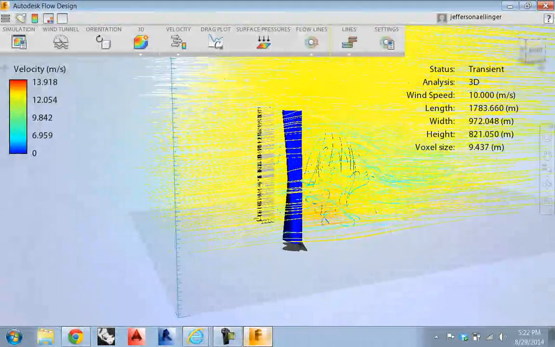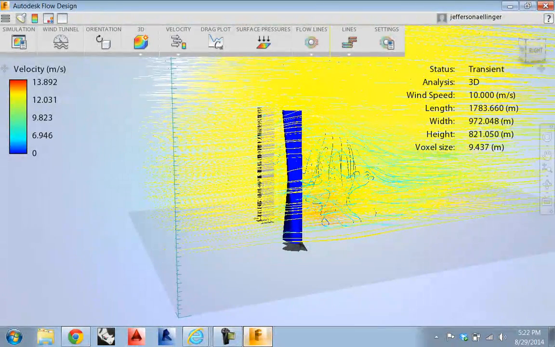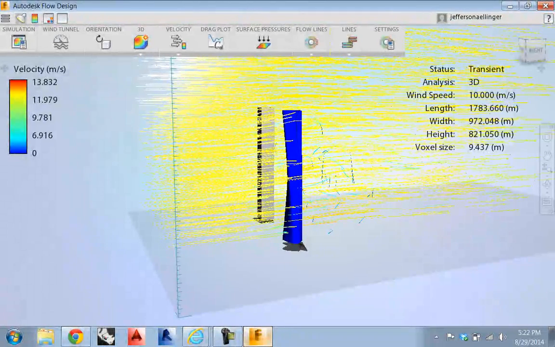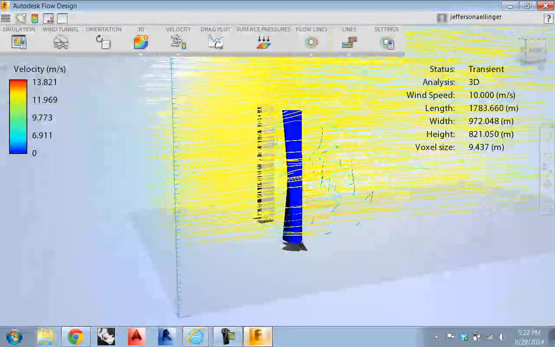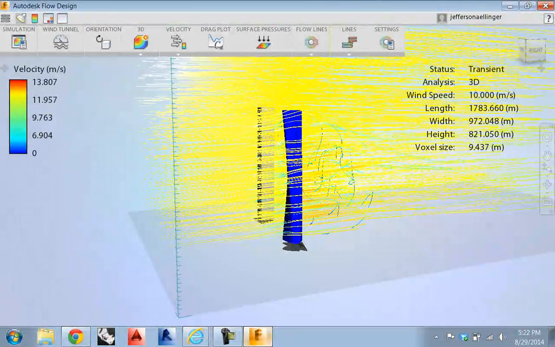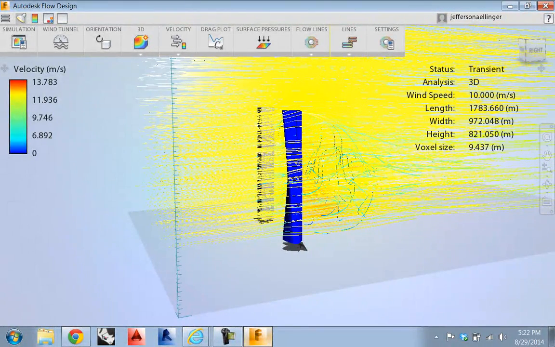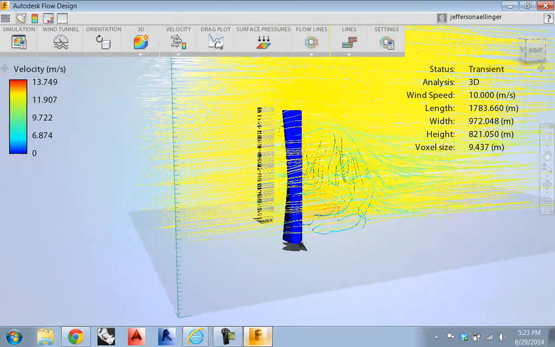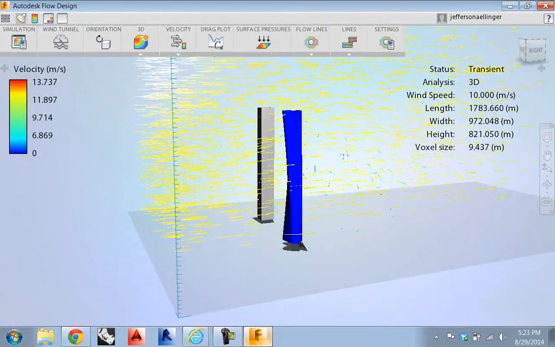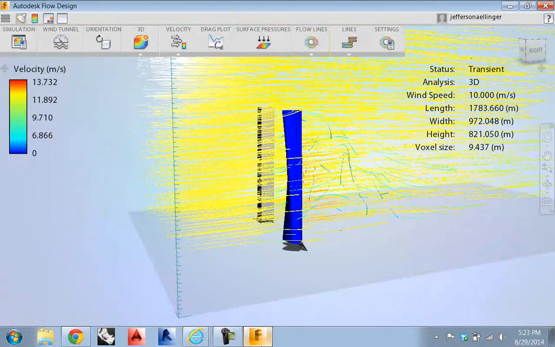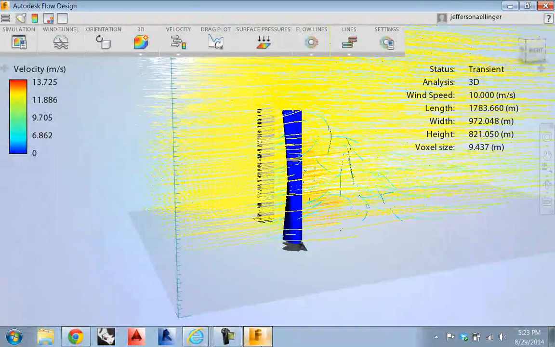Okay, one of the things that would be affecting our model right now is there's no ground plane. The ground plane is super important when you're understanding a building, because that ground plane is going to create drag leading up to the building as well. I forgot to throw the ground in this model, so right now we don't have a ground plane in here. But again, you'll want to have a ground plane in your model because that ground will create drag. It'll change the profile as you move vertically.